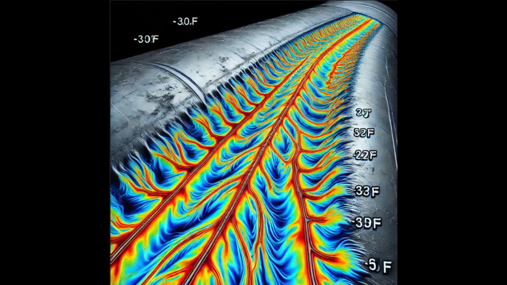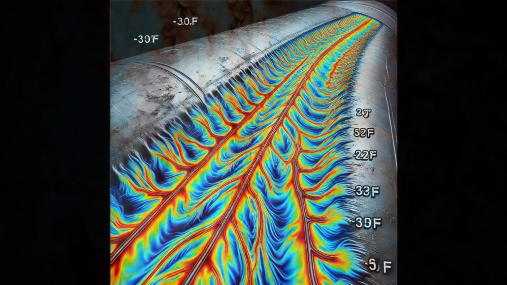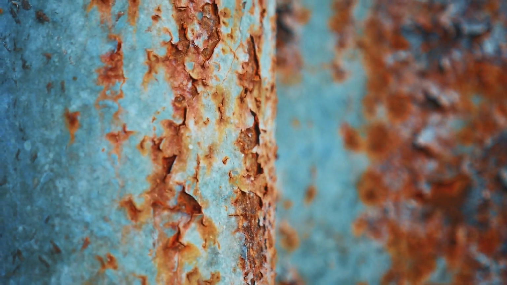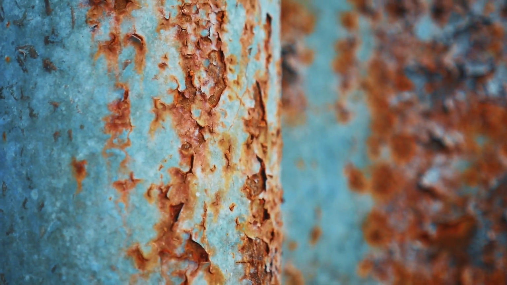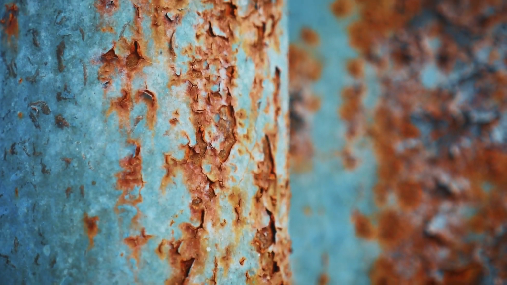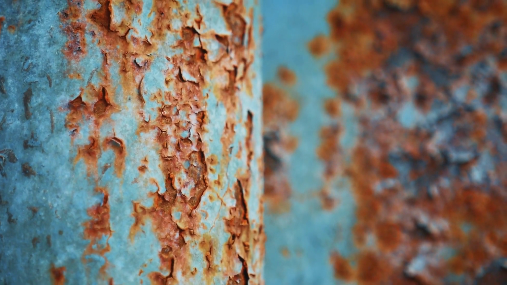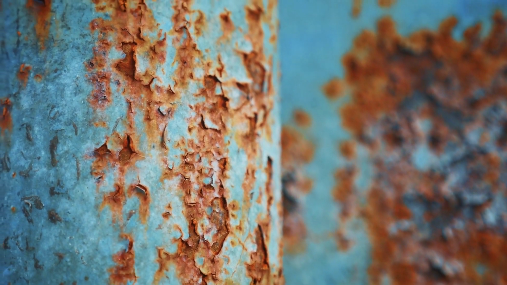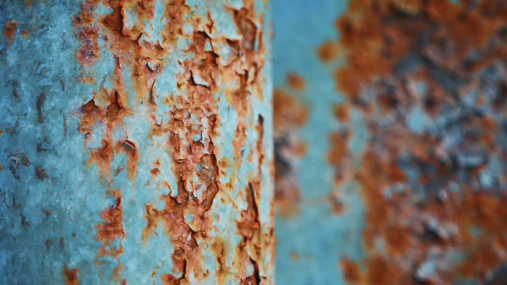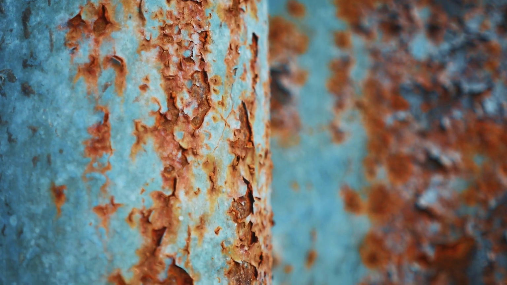Lastly, flow-induced corrosion. This form of external wear is often visible as a high-temperature gradient in areas where fluid flow causes accelerated material degradation. It may appear as a hot zone in the direction of flow, highlighting regions experiencing higher levels of wear. In thermal imaging, each type of corrosion, whether internal or external, has a unique thermal signature, from hot spots to gradients and cool zones. Recognizing these patterns helps us accurately identify and address corrosion before it leads to component failure.